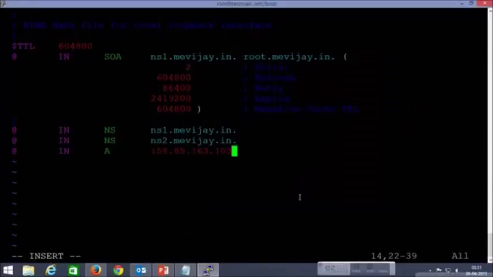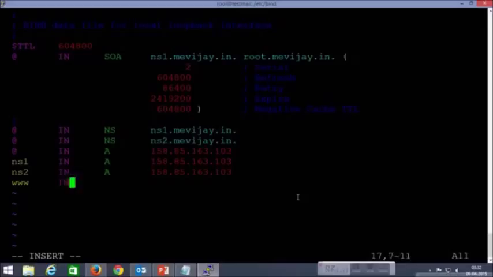So I'm just going to point the A record to this IP address. You can simply use this DNS to point to another server or something else. The most important thing is that in any zone configuration file, the ns1 and ns2 IP address or A record should also be mentioned, otherwise DNS will not work properly.